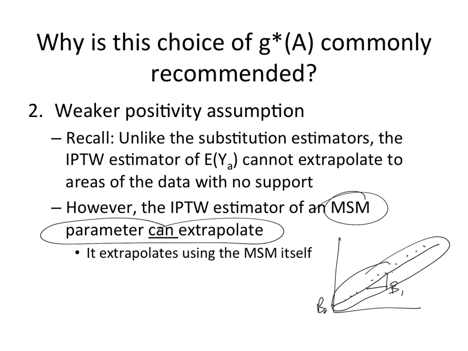And borrowing could be a great idea if, in fact, sample size is relatively small and the MSM is actually a pretty good model for how the counterfactual mean goes up. Then fitting this as opposed to separate means gains a lot. And that extrapolation, if it's not wrong, becomes quite useful by gaining power.